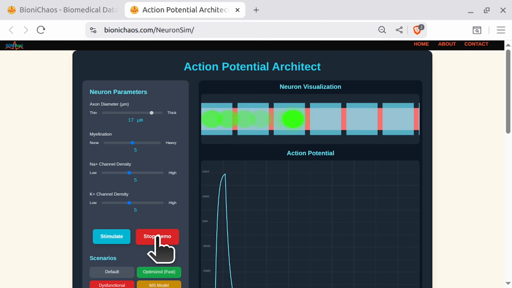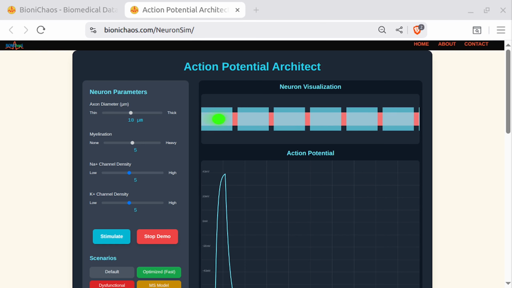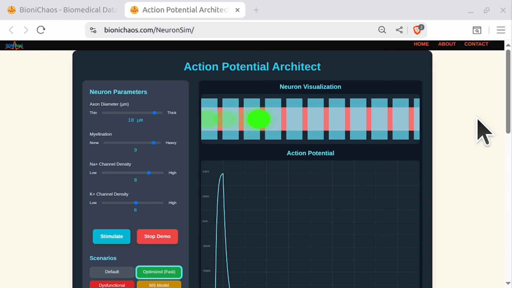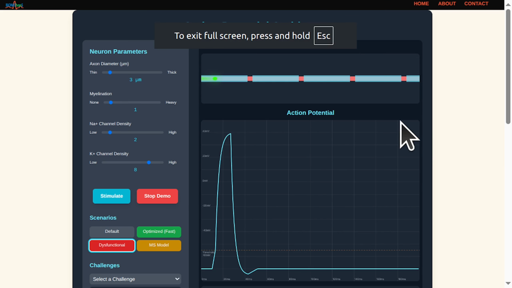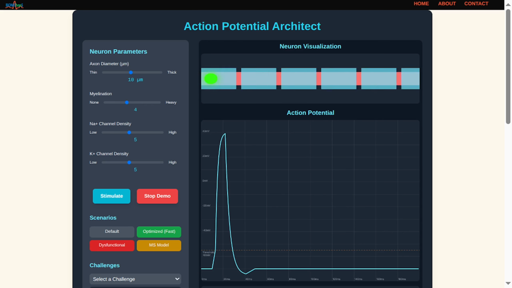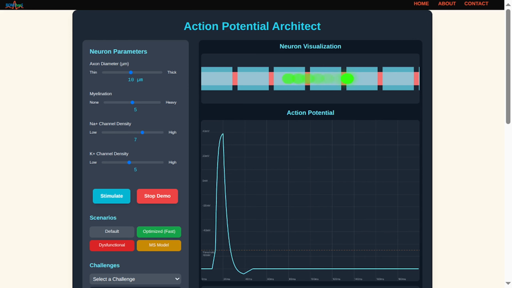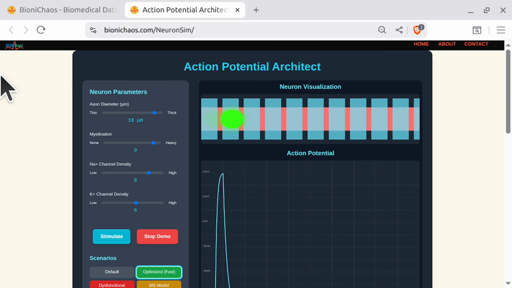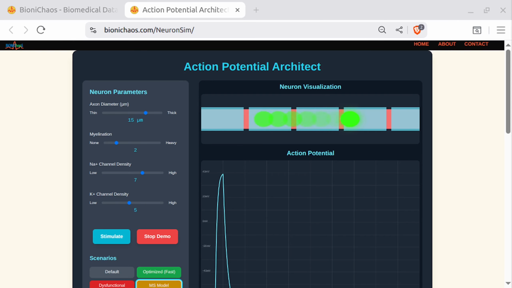As you delve into these simulations, what aspects of neuroscience and biomedical engineering will you find most intriguing? Will you adjust the axon diameter in the Action Potential Architect to see how it changes nerve impulses, or fine-tune parameters in the Cochlear simulator to understand different hearing aid outcomes? What insights will you gain from experimenting with the ECG simulator and its various cardiac rhythms?